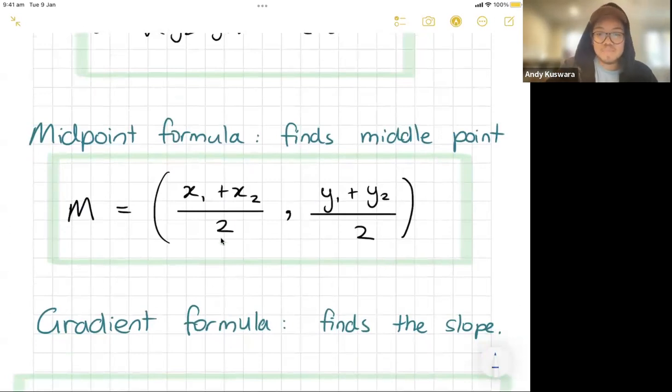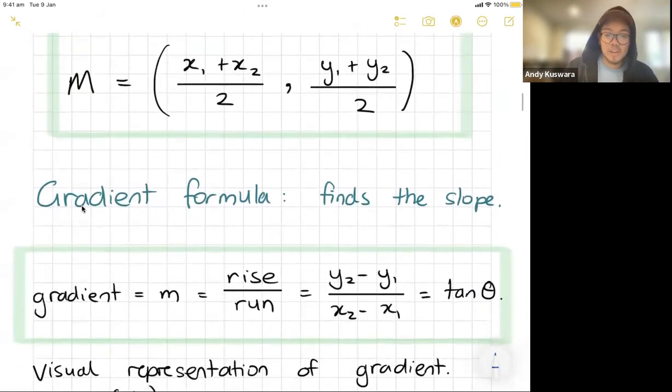Your midpoint formula, it makes sense. It gives you the middle point. I'm going to point out that if it's a midpoint, it makes sense that I'm not getting a singular value. I'm actually getting two. If it's a point, there's always an x coordinate and there's always a y coordinate. Halfway between x1 and x2, so x1 plus x2, and you divide it by 2, that gives you the midpoint of your x's, and y1 plus y2 over 2 gives you the midpoint of your y. That's given by capital M, okay?